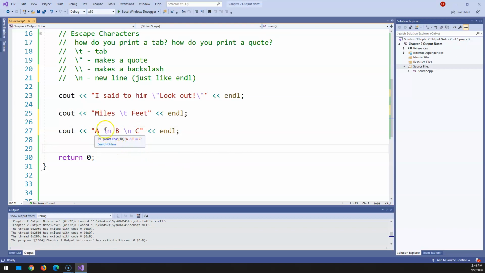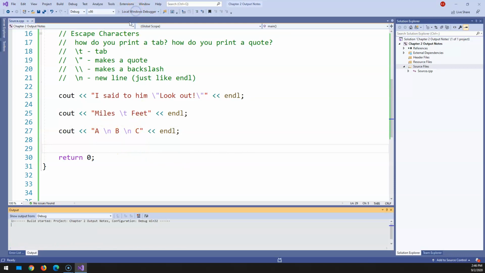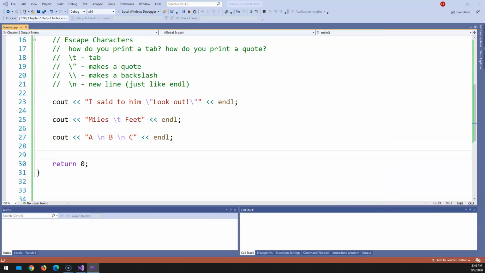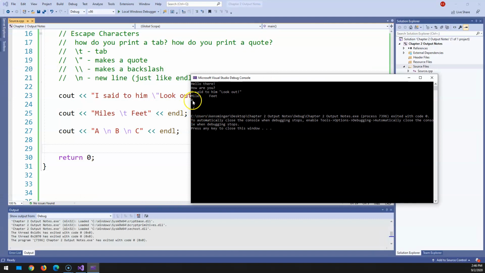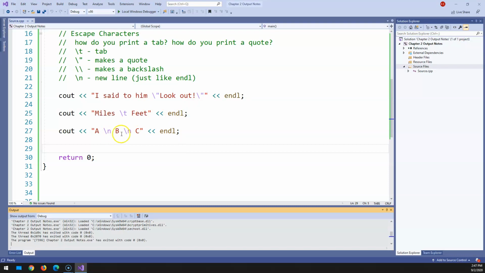It's going to print A, B, C vertically because the \n is going to print down the screen. The A does not have a space before it because there's no space right here. But because I did a \n followed by a space, it's going to be space B, space C. But that will be another way of doing endl to end a line of code.